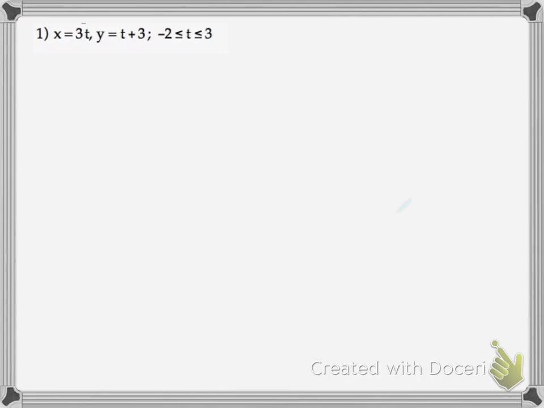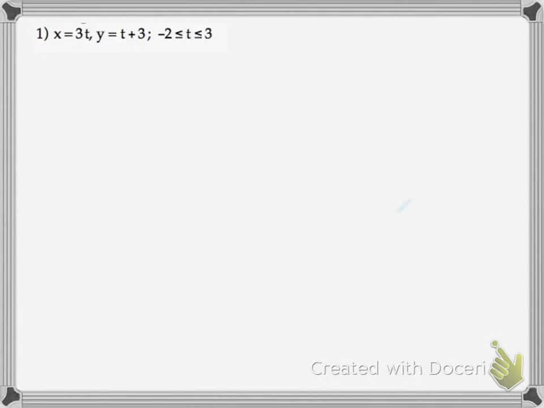Okay, this is day 2, and we are eliminating the parameter t. Find a rectangular equation for the plane curve defined by the parametric equations. Guys, it's just a fancy way of saying rewrite it in rectangular form, which we did yesterday before we graphed it. Really you're just looking to get rid of the t's and write an equation in terms of y and x, and that's what you're trying to do. And if you can make it so that it's y equals something, then you totally do that.